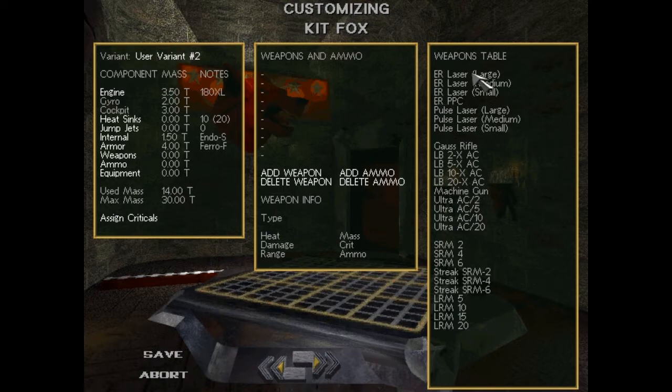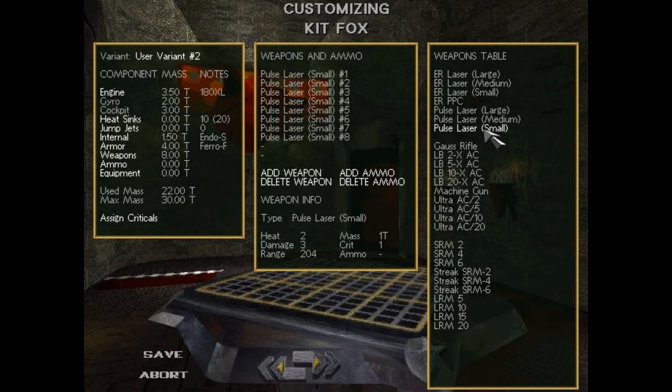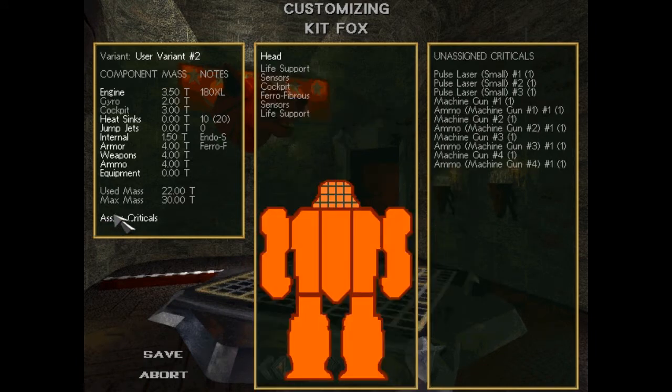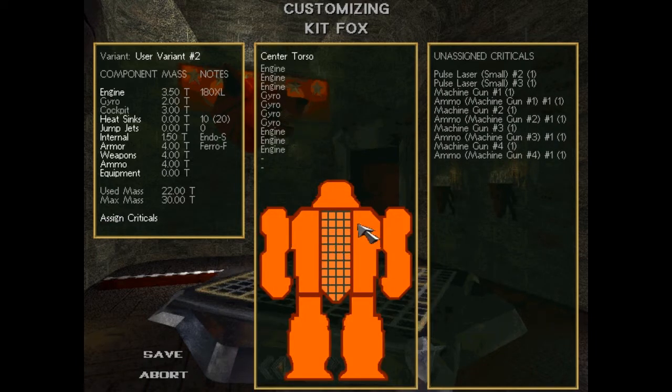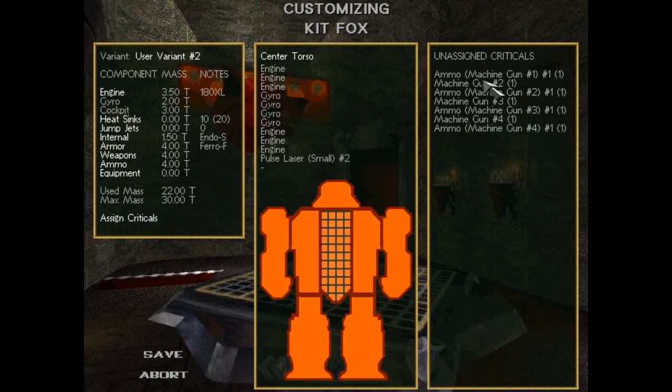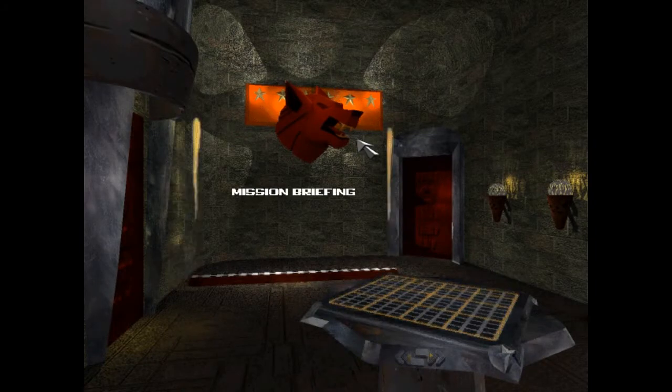Because there are way more enemy mechs, and they're all quite a bit heavier. Go with pulse lasers for now. That's really probably way too many. 4? Maybe I'll go with 3. And 4 machine guns. Just to be weird. I like using odd builds, they're fun. Alright, let's give this a try.